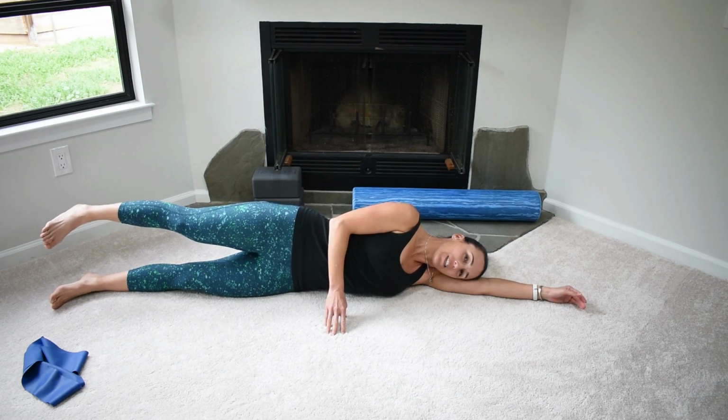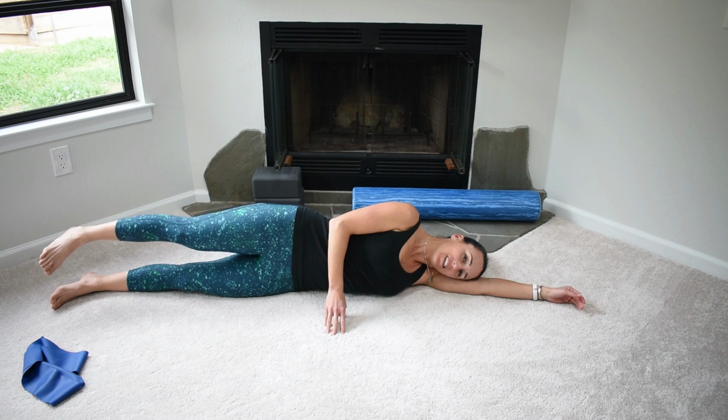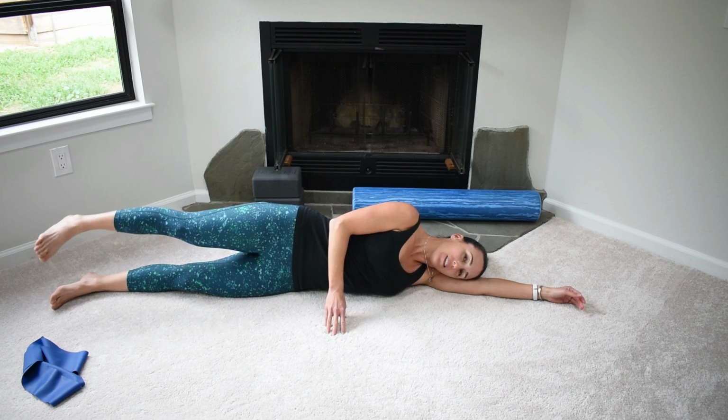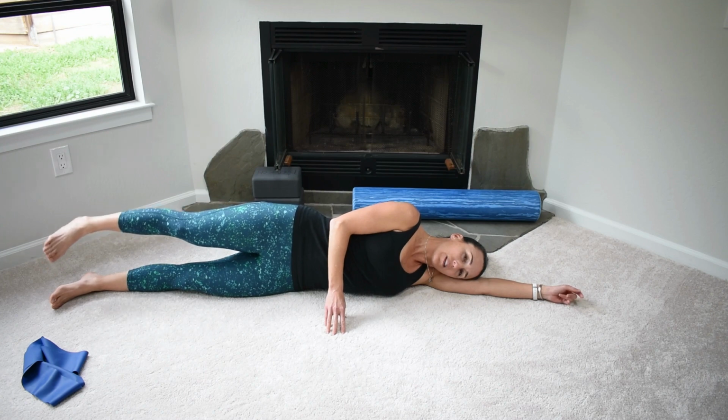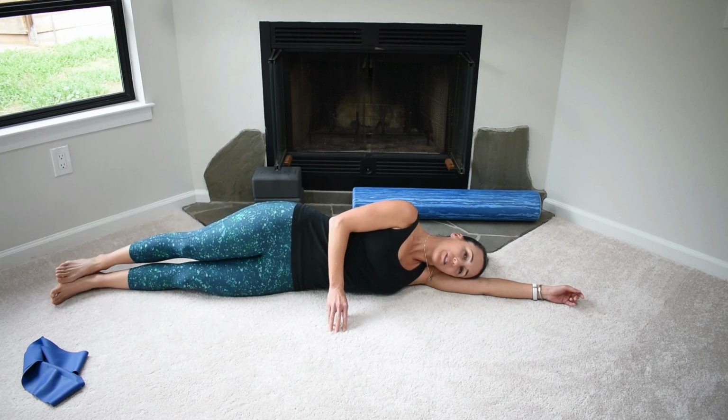Check in with that foot, see if it can get any more relaxed. Make the work happen in the hip joint. And one more circle here, and then we'll go into our final position.